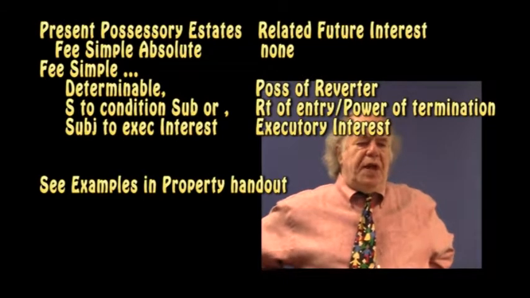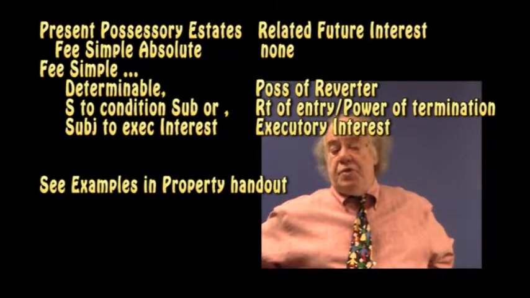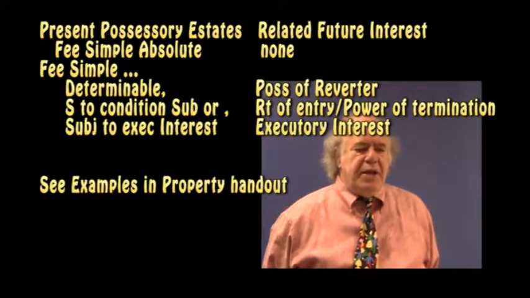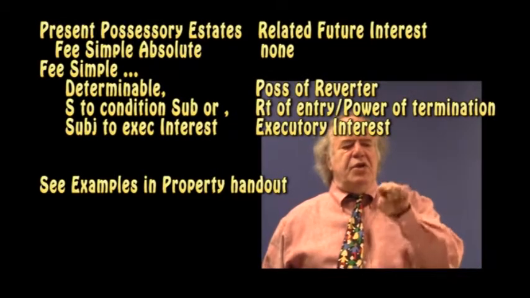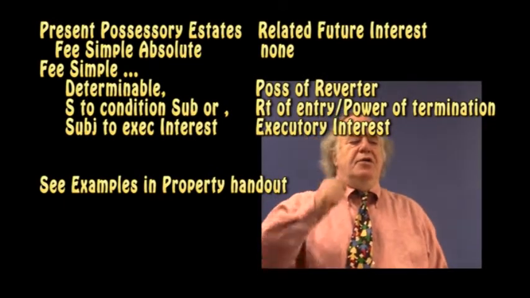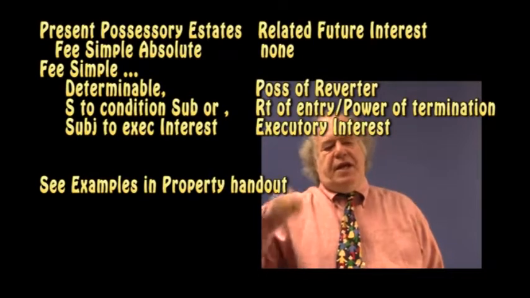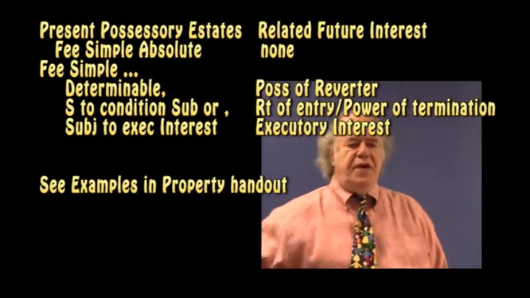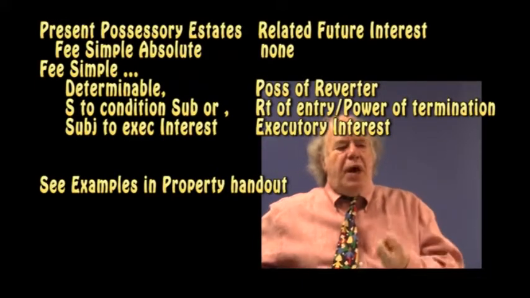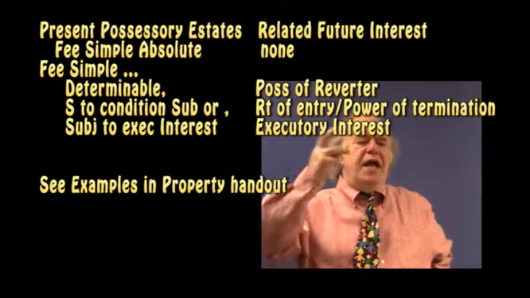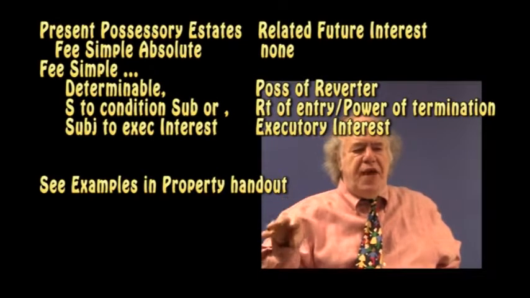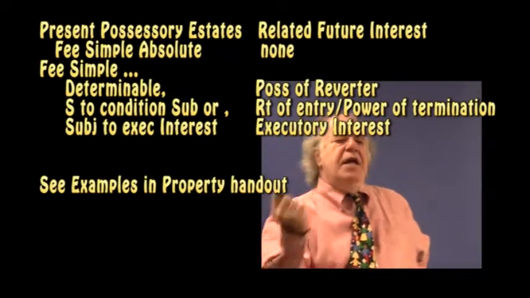How else could a fee simple not be absolute? It could be subject to a condition subsequent. Same thing, but we use different language. To A and his heirs, but if the land is ever used for the sale of alcoholic beverages, then I, grantor, retain a right of entry. To A and his heirs, provided that if the land is ever used for the sale of alcoholic beverages, I retain a right of entry. So we need language of condition, conditional kinds of language: provided that, but if, and then explicit retention of a future interest called a right of entry or a power of termination in the grantor.